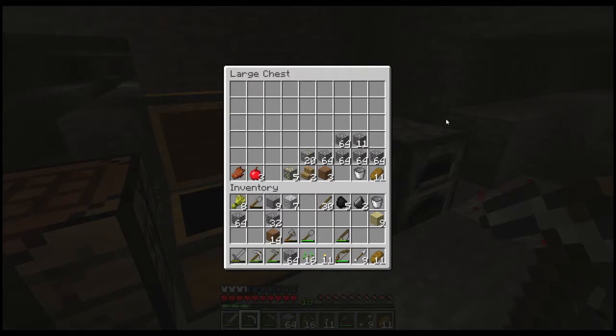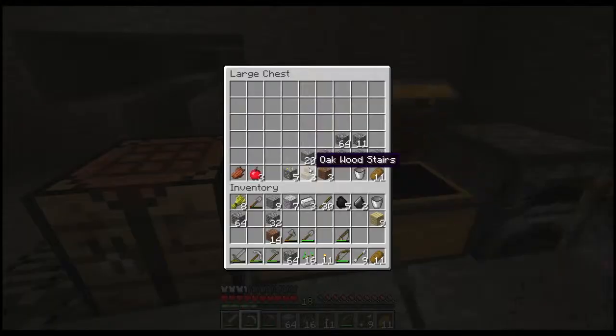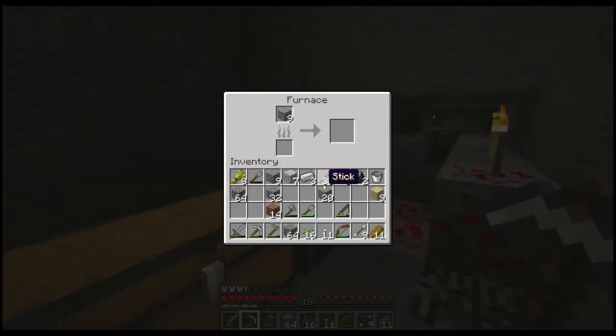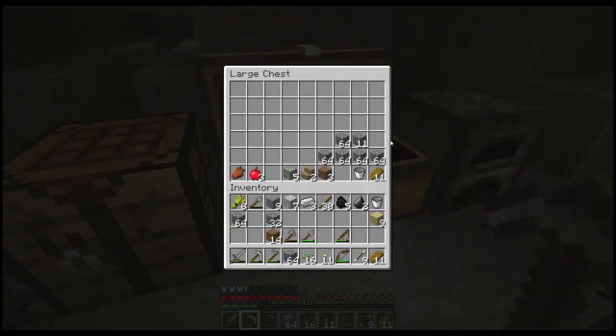I got 20 iron. Yeah, we have enough to make steel picks all we want. Got 29 iron. Steel pick, I found some gold down here. Yeah, I brought my gold out.